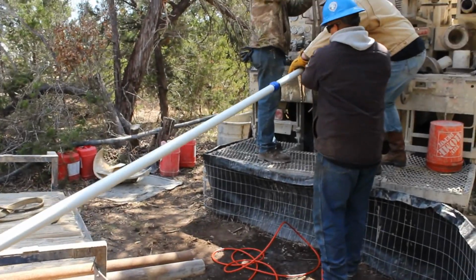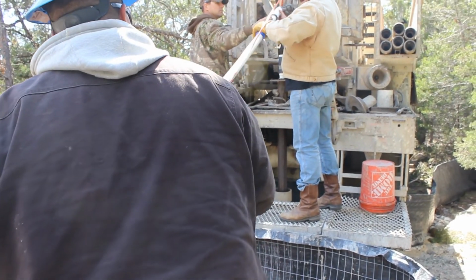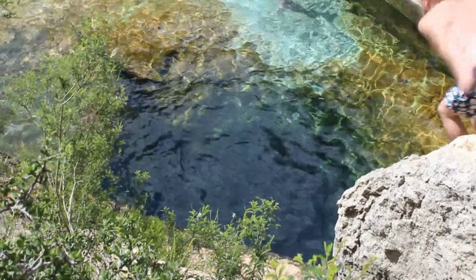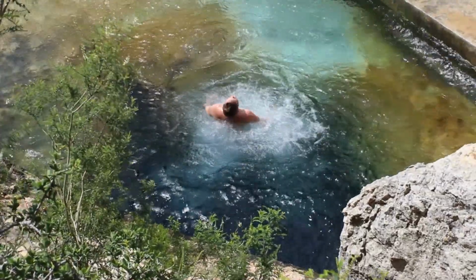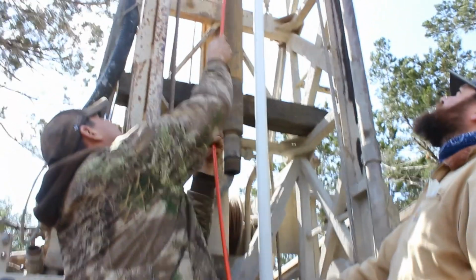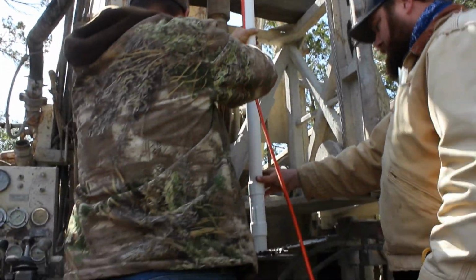We need to make sure that we always have water available for people that need it for drinking water purposes, other commercial, industrial purposes, and yet we have to protect the ecology, where there's endangered species, or we have a lot of recreation in the area, referring from Barton Springs to Jacobs Well, the Blanco River, Cypress Creek. So this is the focus of our studies, and such that our district and our board of directors can set policy that makes rules that help protect these aquifers. So that's why we're doing all these studies, to better understand the system we're dealing with and how can we put rules in place that are meaningful rules and can be substantiated with good science.